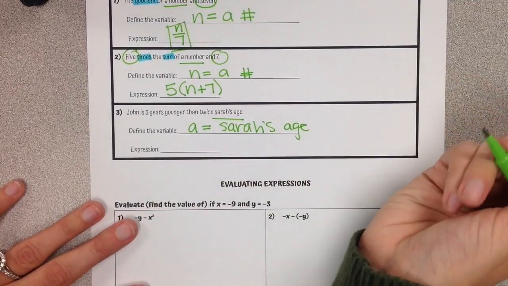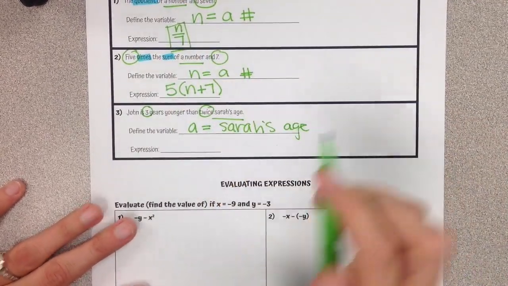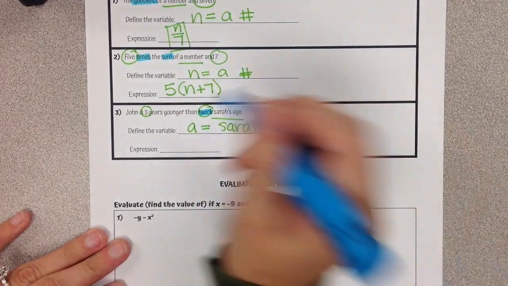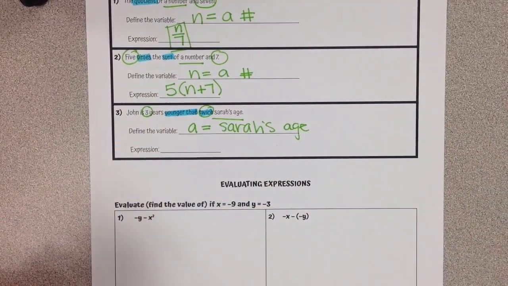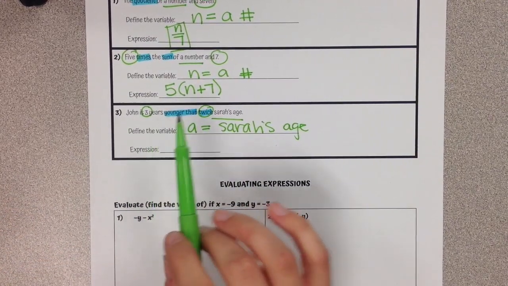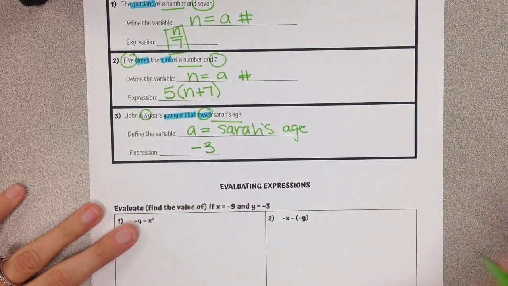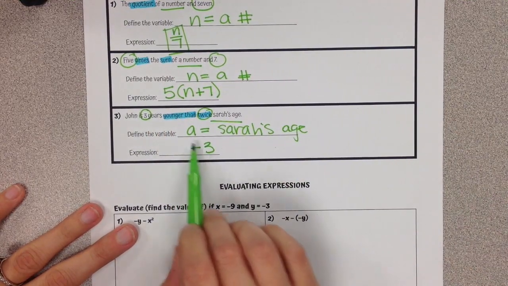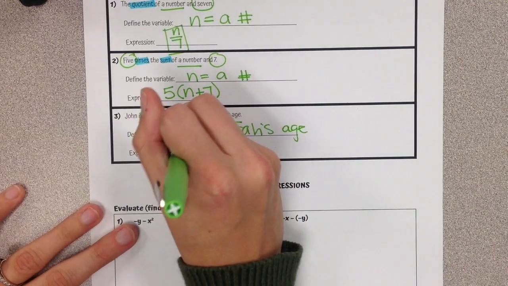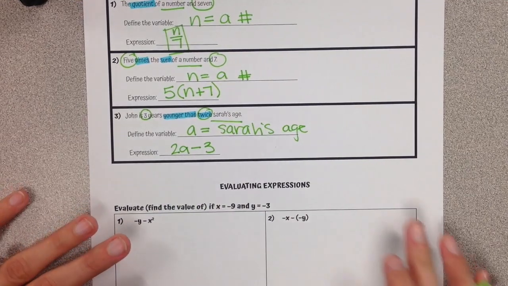Okay, let's look at the numbers that are given to us. 3, twice, which means 2, but twice also means multiplication, and younger than means subtraction. So remember, with subtraction, the order is important. So 3 years younger than, that means we are subtracting it from something. What are we subtracting it from? Well, it's 3 years younger than twice Sarah's age. So 3 years younger, taking that away from twice Sarah's age.